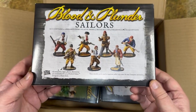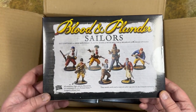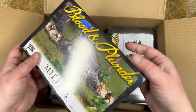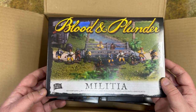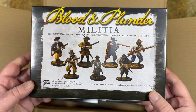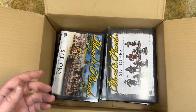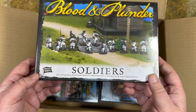So this is the first box there, the Sailors. Now, I've kind of gone over the Sailors already because it's in the starter box, the 2-player starter box. You get two boxes of Sailors already that are in there. You get 12 of each, right? And that's what comes in this box. So this is the Militia. And I think the Sailors and the Militia are probably going to be the most versatile of the boxes. You can make them look like so many different kinds of units, and the weapon options that are in there are crazy. You get all sorts of stuff that you can glue to these guys. You can make them Lanceros if you wanted. There's all sorts of stuff you can make them.